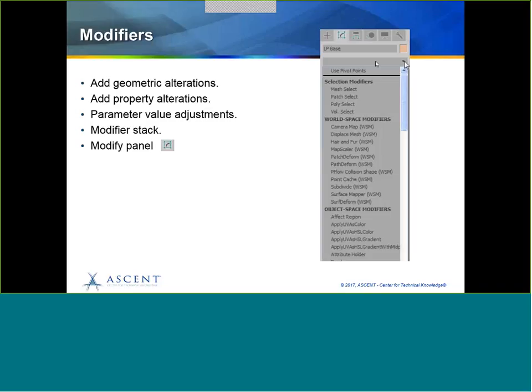They are displayed as individual entries, and you can turn them off or on through the modifier stack, which means that all those modifiers that you apply will be listed in the modifier stack, and then you can go back and forth in there and switch them on, off, or make any alterations at any point.